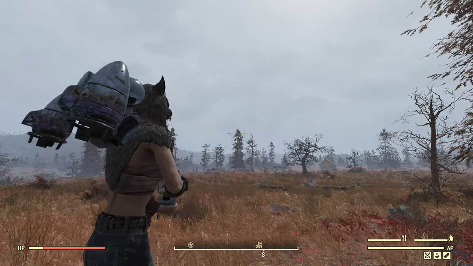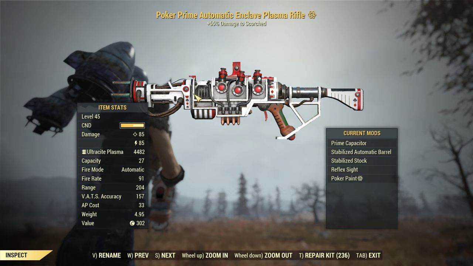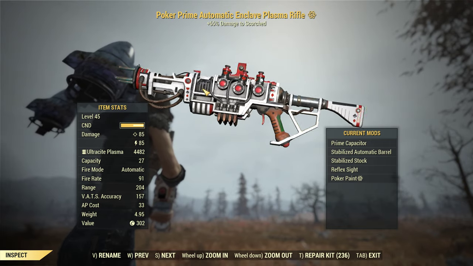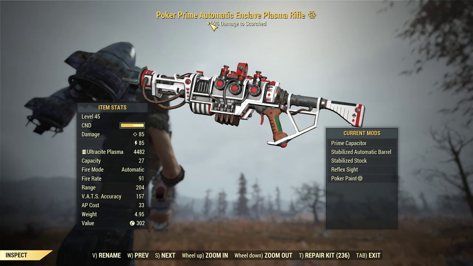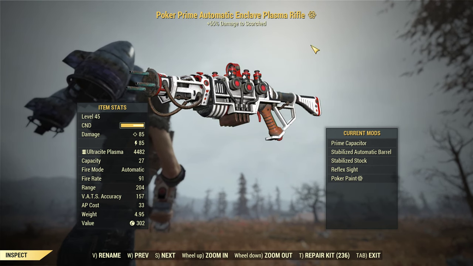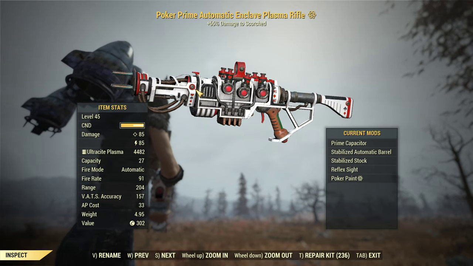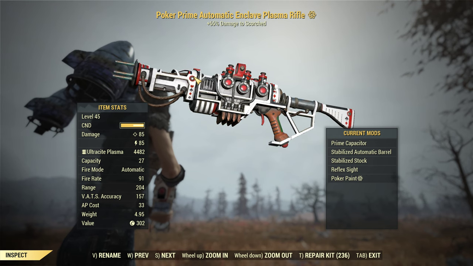Maybe a few, I don't know. But we are going to continue with none other than no legendary modules for weapons. So today we are gonna check out this automatic Enclave plasma rifle, and it's, as I said, non-legendary. It's all about the builds. I've been making a few videos by now with non-legendary weapons.